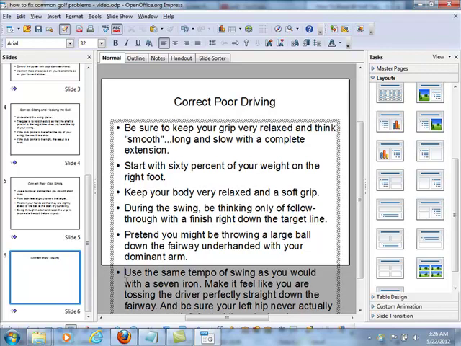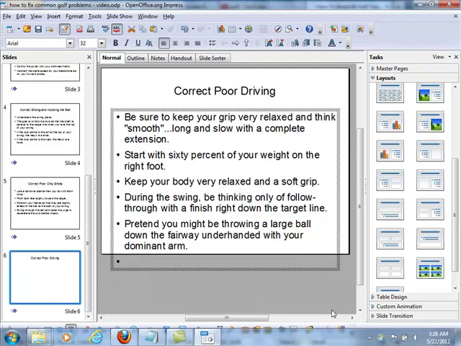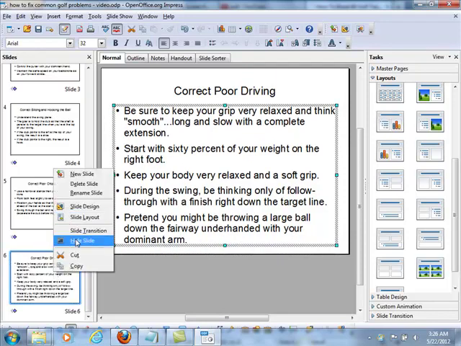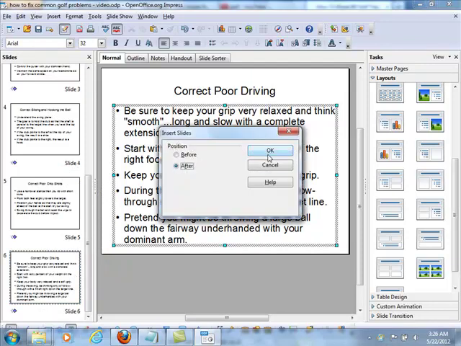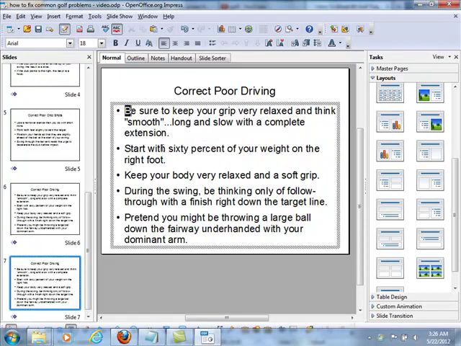And on this one, we can create 2 slides. So let's just come on over here. So let's just copy that slide and we're going to paste it on in here. And that one's still on correcting your poor driving.